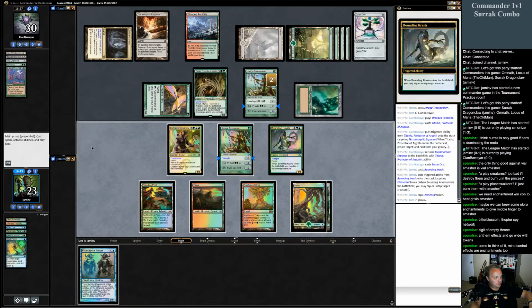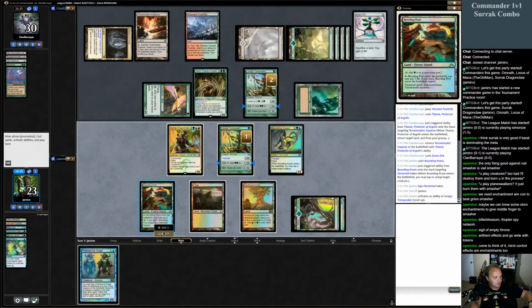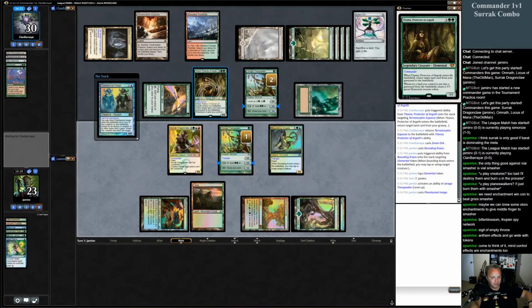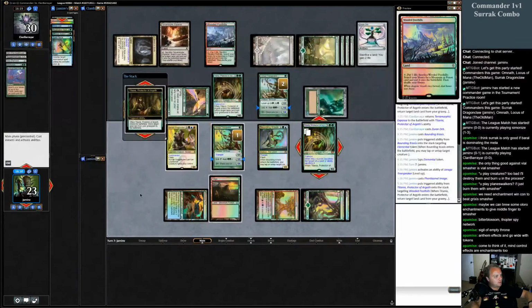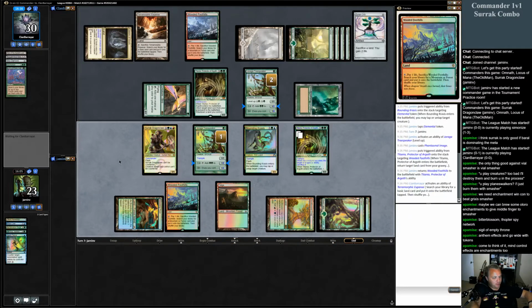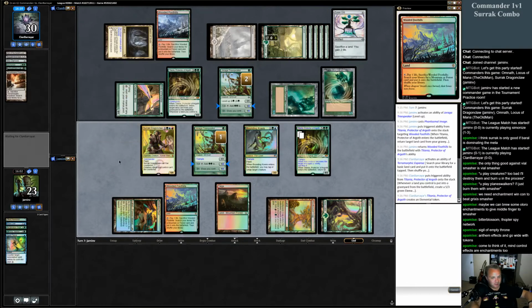What does that do? Does that do anything? I can't sack lands. I can only make a 5/3. I don't know if that does anything. Yes, they are. Oh, I can make a... See if he goes all in. He probably goes all in. He might not, because I can make a decent number of blockers.